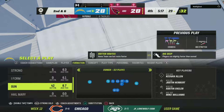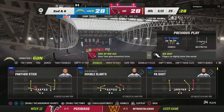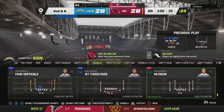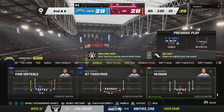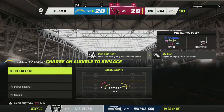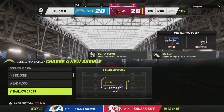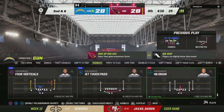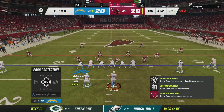Brandon, we just saw the benefits of being able to run the ball successfully. They pick up 4 yards on that carry. So now if you're a play caller, you can do just about anything you want. But on the defensive side of the ball, you're scrambling a little bit. Now you're behind trying to figure out, do I need to blitz him? Do I need to pressure him? How do I gain an advantage on this snap? Following the pickup of 4, here's 2nd and 6.